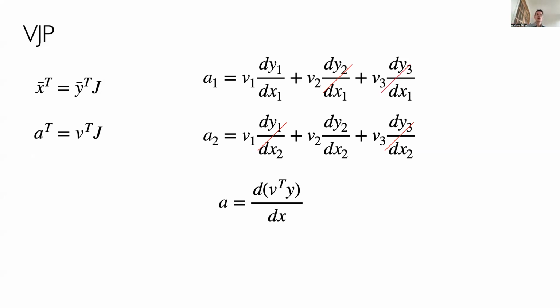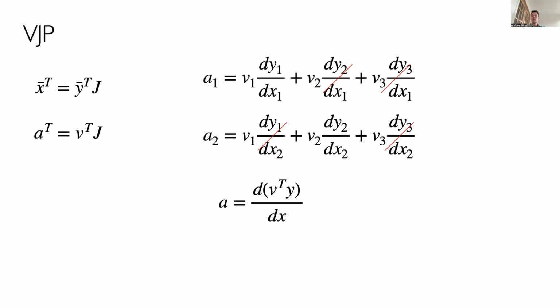Another way to see this is, as I've written this out and you look at the bottom here, I can see that my vector A is the derivative of V transpose Y with respect to X. And Y is potentially some vector, but when I take V transpose Y, that is a scalar, right? Y is a vector and V is a vector, so when I take the dot product of them, I get a scalar. So now I'm taking the derivative of the scalar with respect to X, and this is now a gradient. So what this means is, if I call grad, y needs to either just be a scalar, or if y is not a scalar, which in our case it's a batch, I need to provide this vector v that says how you are going to transform it into a scalar for me.